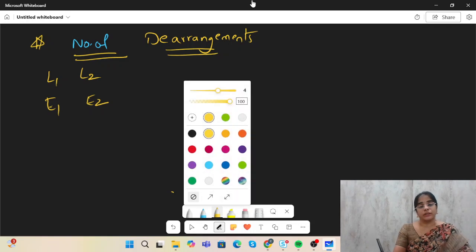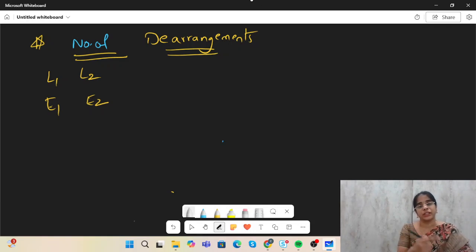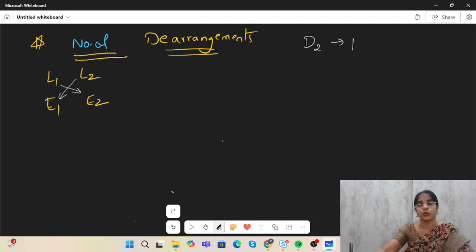Now, if I have to take a D arrangement, that's it. Which means I am placing L1 into a wrong envelope, L2 also into a wrong envelope, right? So that means L1 to E2 it goes, L2 to E1 it goes, right? So this is again one such arrangement. When I am talking about D arrangement, I am representing it with the letter D. D arrangement of two possible things is just one, isn't it? There is only one way of de-arrangement, a mismatch. So this will go there, that will come here. This is just one mismatch which is possible, right?